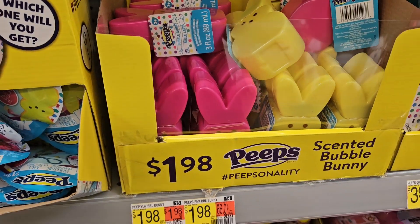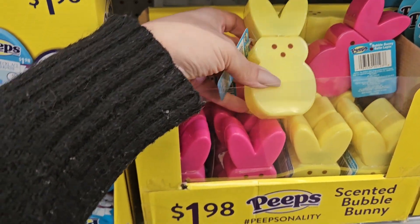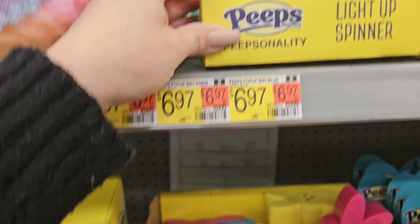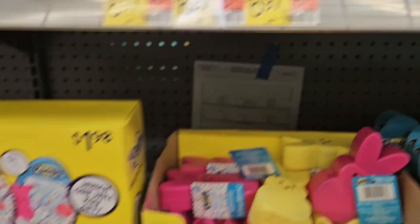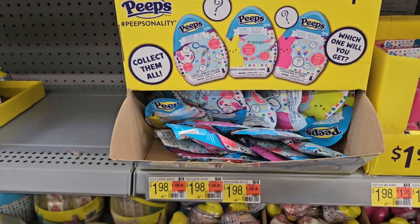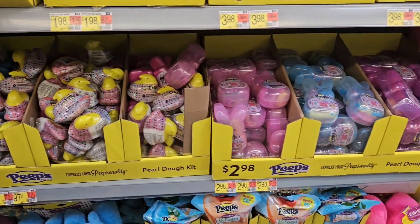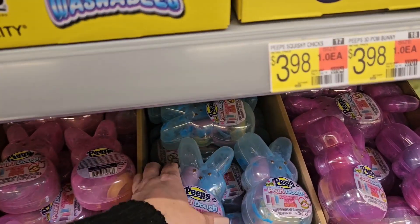They have the grass, slippers for adults or teens — I would wear them — the pearl dough, scented bubbles. I kind of want that container for a tiered tray; I might pick one up. There are little lights, though one color is already sold out, and little mystery bracelets.